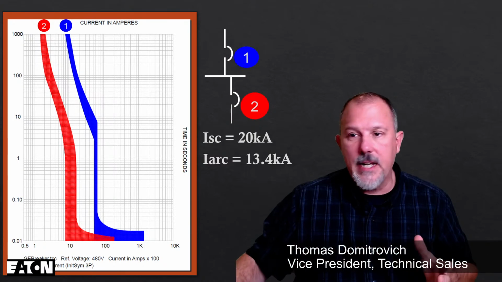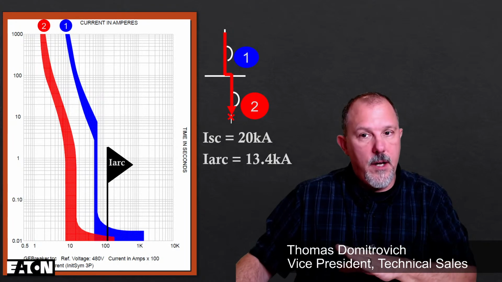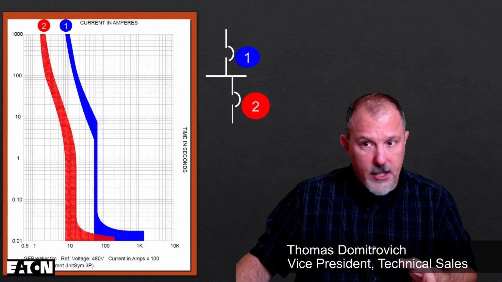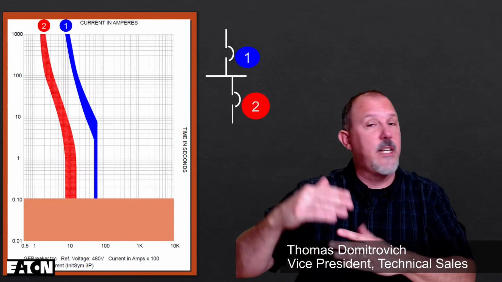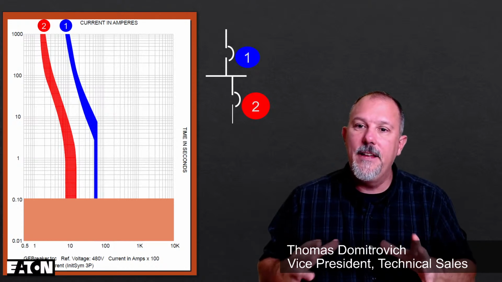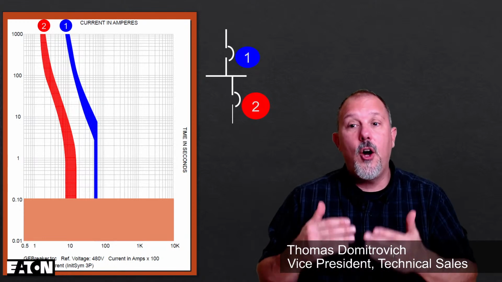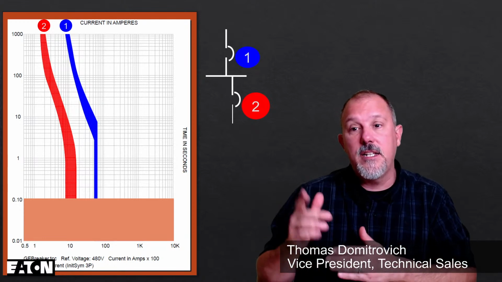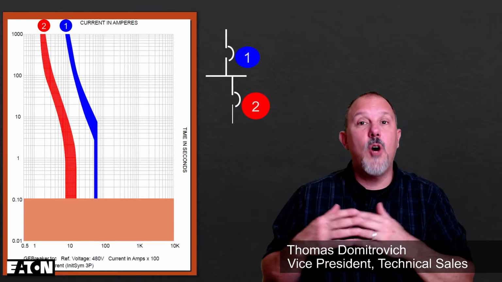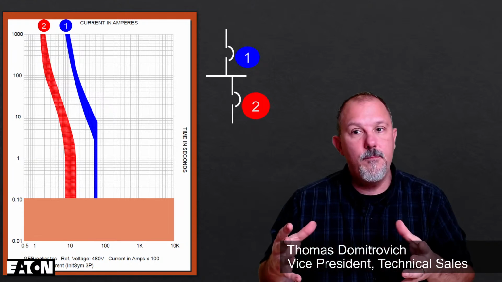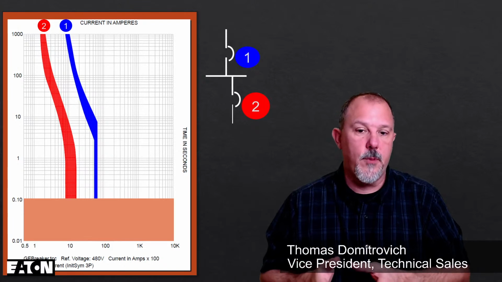Now, from a 0.1 seconds perspective, I don't have to worry about the bolted fault current nor the arcing current, because I'm employing a coordination beyond 0.1 seconds. So only currents that extend longer than 0.1 seconds, which means only those currents that are less than the instantaneous pickup of the upstream device. And so I'm only looking for space between what we would call the overload region of the circuit breakers.